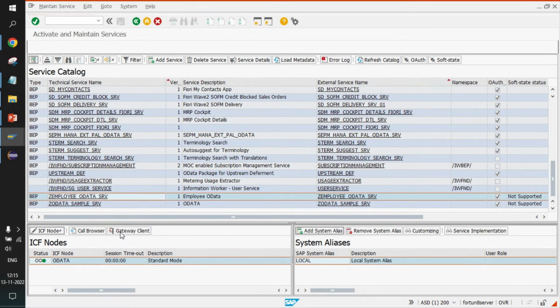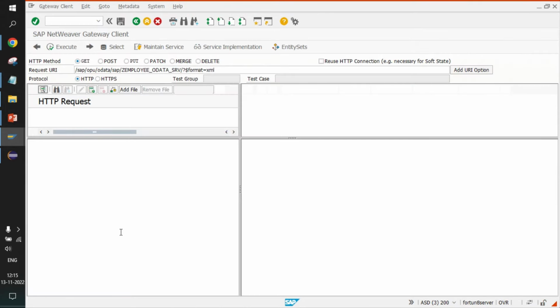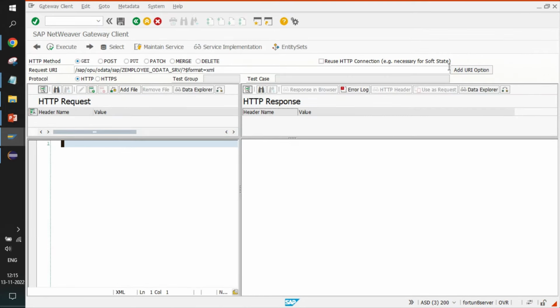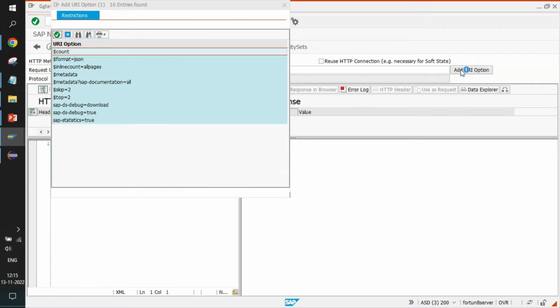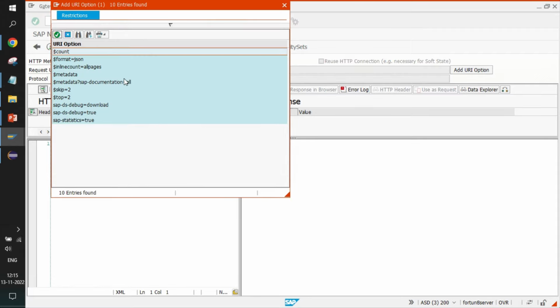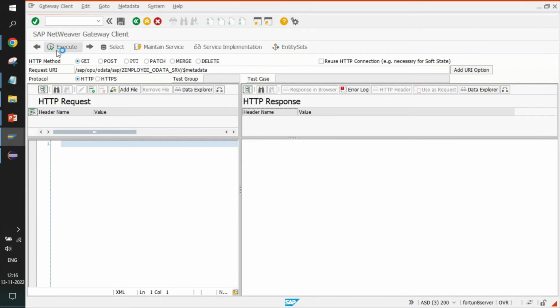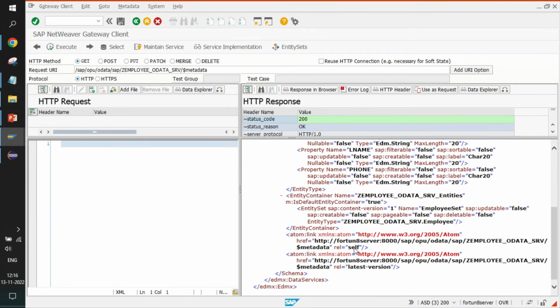So we'll try to run our service from gateway client, and as of now we have not added any data set. So in that case we'll just try to run the metadata first, and it works like a charm.